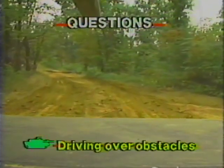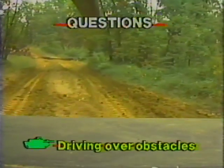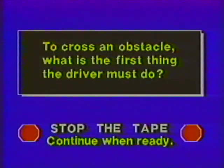Answer the questions on the procedures for driving over obstacles. When you have finished answering, restart the tape for the correct answer. When a tank must cross an obstacle, what is the first thing the driver must do to prevent personnel injury or equipment damage? Write your answer. Stop the tape.